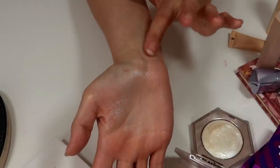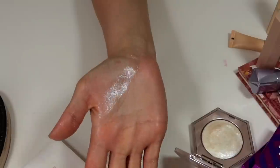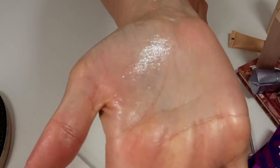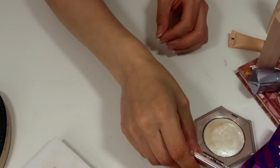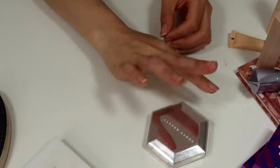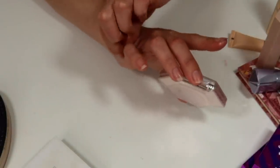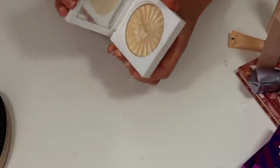You see, if you just dab it over your other highlighter that you're wearing, your dreams will come true. Again, you're going to need glitter, but it's not chunky glitter, it's just very, very fine stunningness. I love this. This will never go out of my collection. They have another one in this formula, maybe even one that would work for my skin tone. I do want to pick it up, but you know, bills come first, annoyingly.